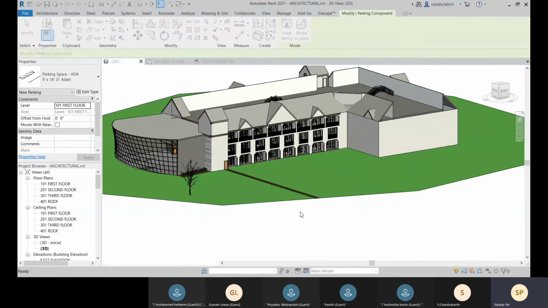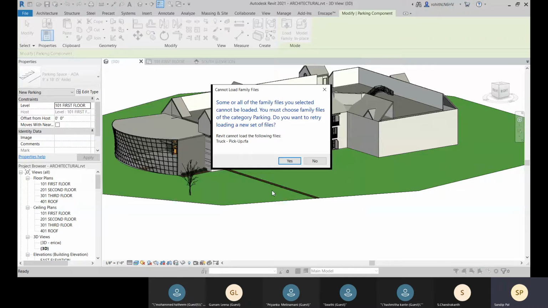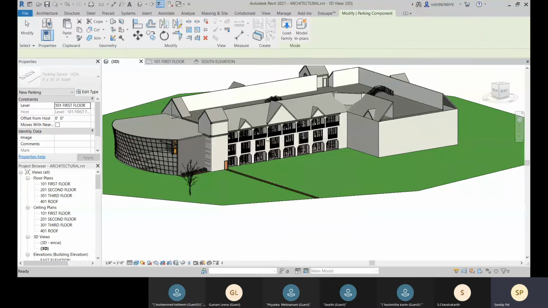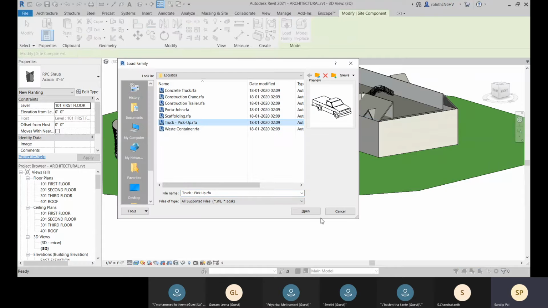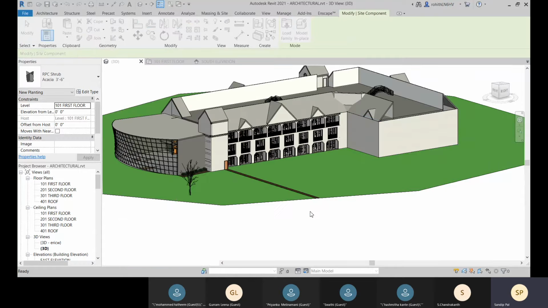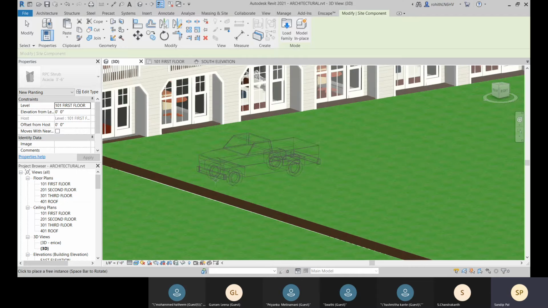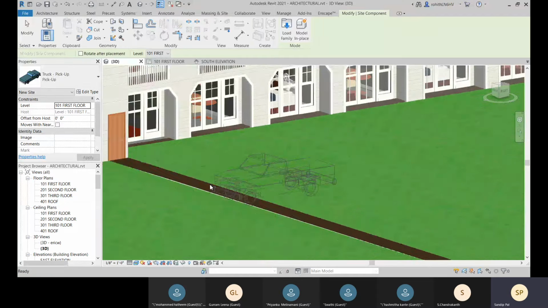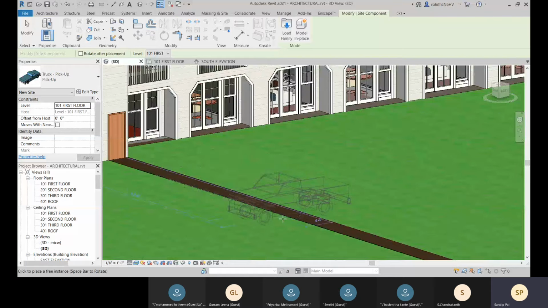Let's go for open. It cannot still. Let's go with this site component and let's try to do this. Okay. So the site component will be the right option for loading your vehicles over there.